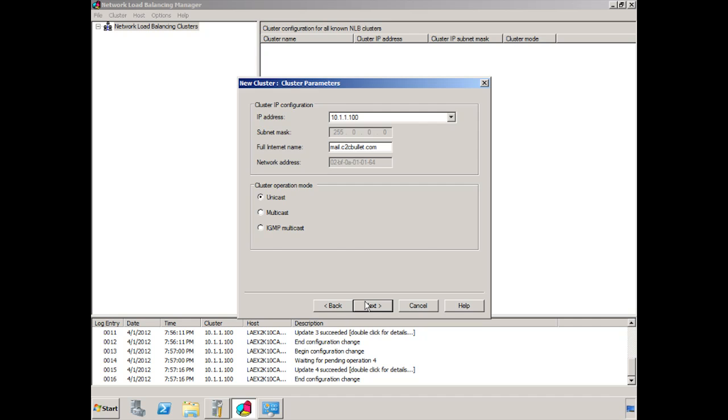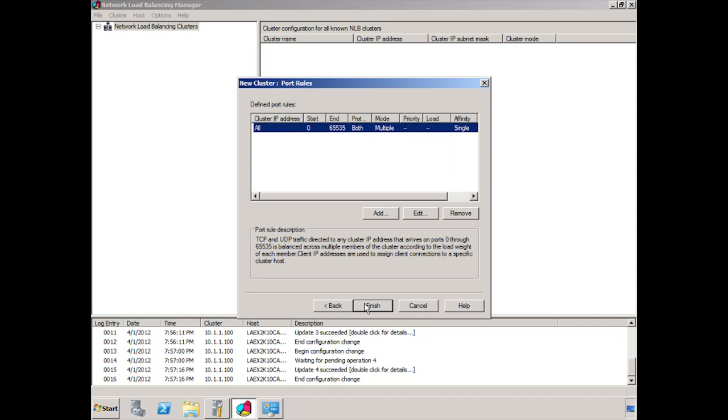We click Next. Here you can see defined port rules. It's typically recommended that we be more specific than this when setting up rules. We're going to leave the default because it's the least restrictive solution at this point for a lab setup, but in a production environment, you might narrow this down to the literal protocols that you're going to be using, whether it's HTTP or secure socket layers and so on. We click Finish.